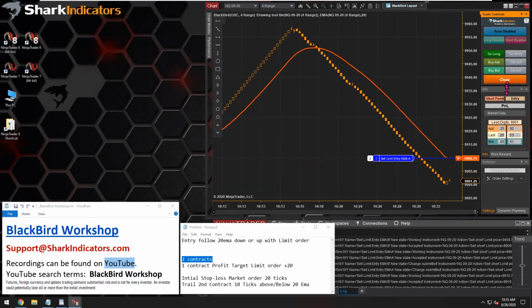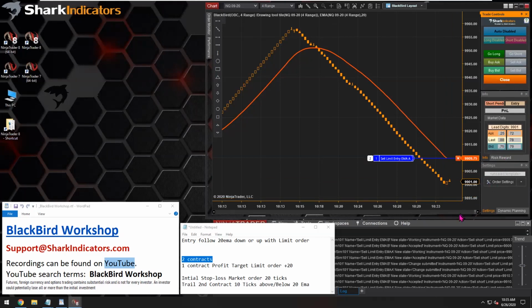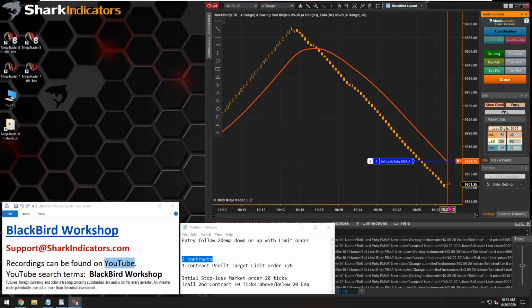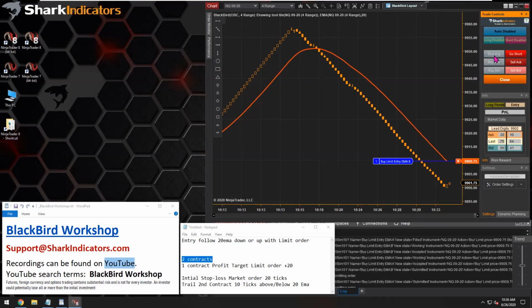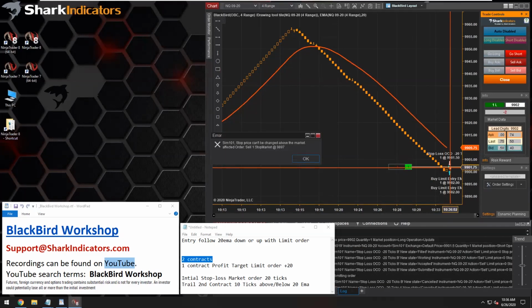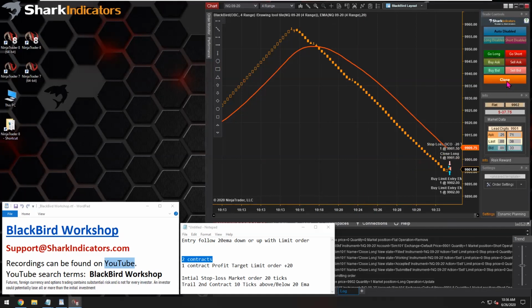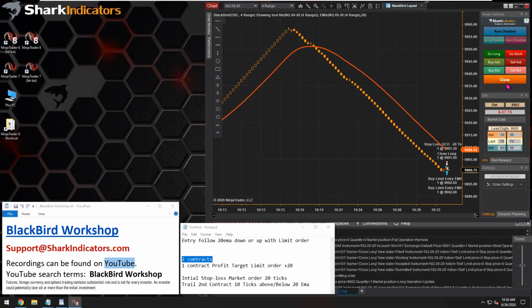So there, let's actually do that so you can see what's going to happen here. There. So let's close that out. So if I go long, right, obviously that's just going to get filled immediately. But then there's a bigger problem here where the stop loss is on the wrong side of the market. So the trailing rule for the stop loss, boom, just gets hit instantly here. So yeah, all right, let's close that all out.